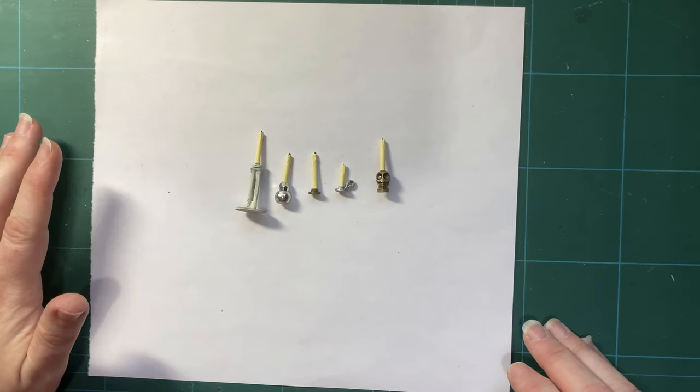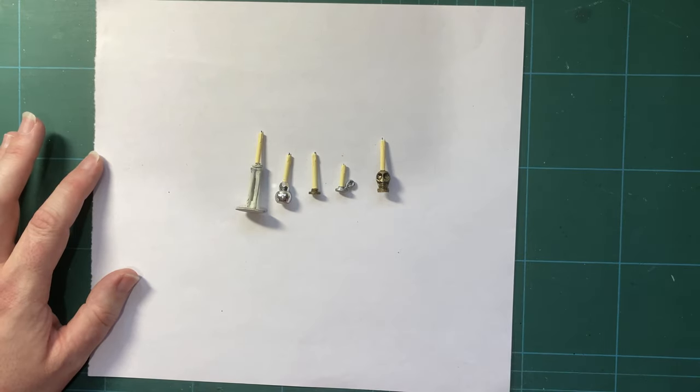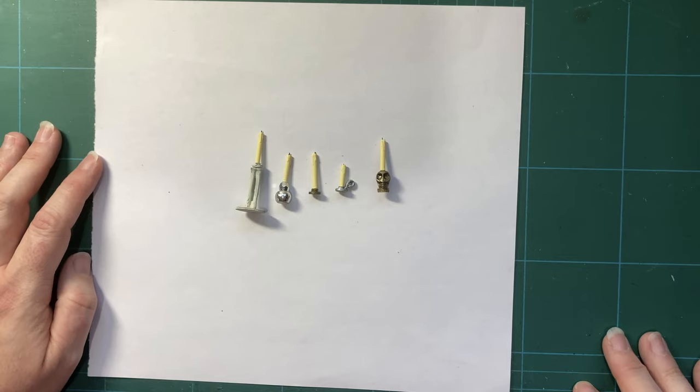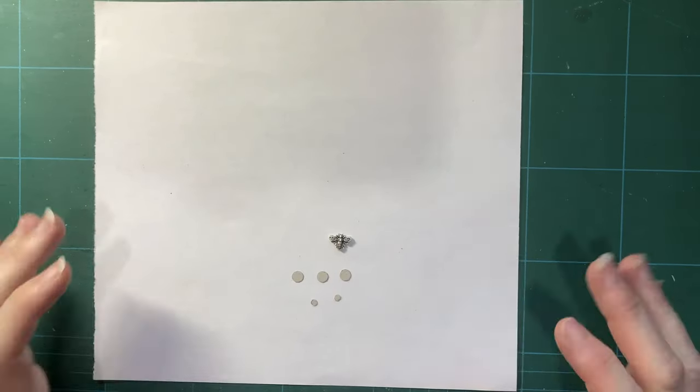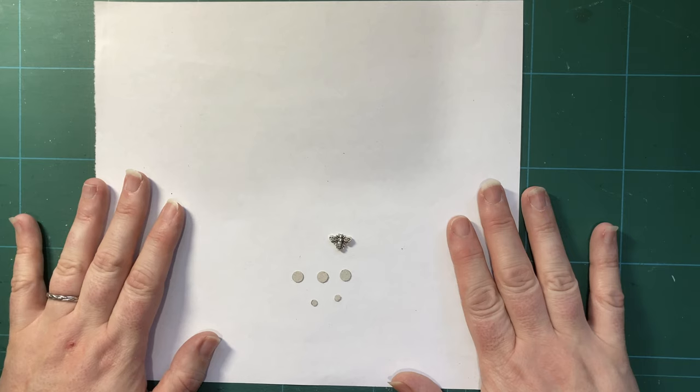Now, last time I made these candle holders. Today I'm going to do some more. So this is in effect part two of my candle holder tutorial video. Hope you enjoy it. Now, I'm going to be using the same basic materials that I showed you at the start of the first part of this.